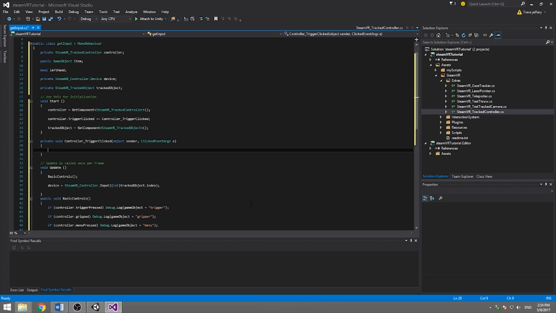Okay, so now we can actually make use of this event. We're going to check if the trigger has been pressed. So if, we'll just do a quick check for the left hand first, so that's been ticked off as true. And then device dot, was it get hair trigger?